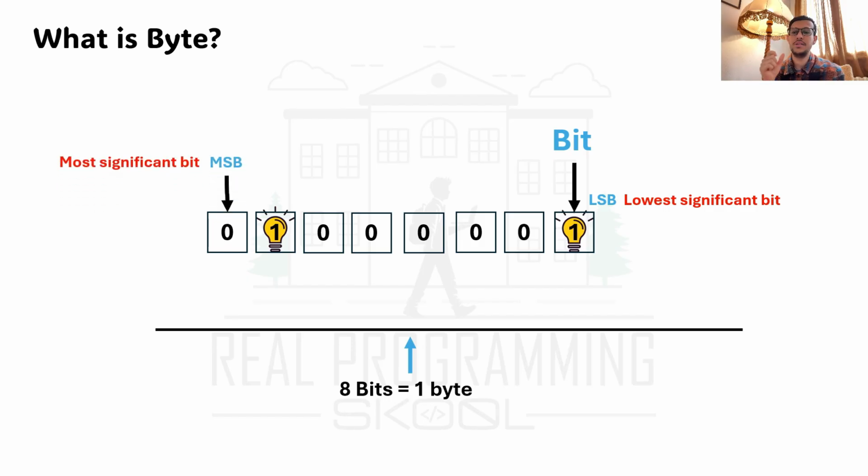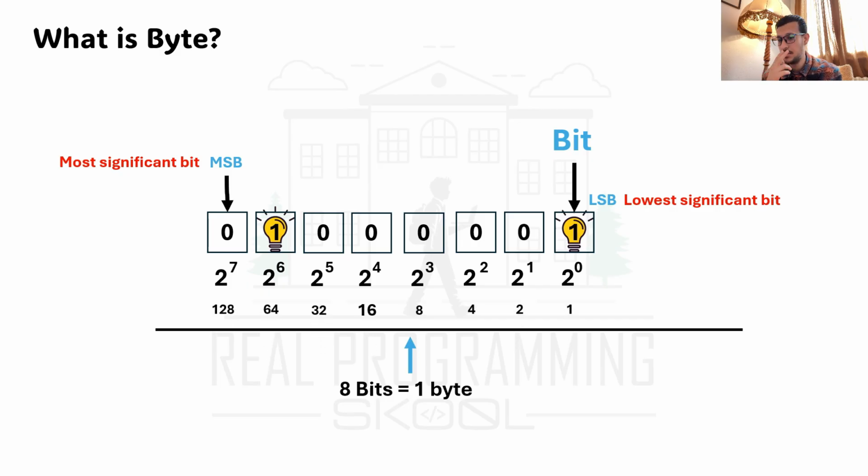Why do we call them the least significant bit and the most significant bit? Because the value changes. As you see here, 2 power 0 gives me 1, 2 power 1 gives me 2, 2 power 2 gives me 4. So it's base 2 and the number is doubling. The more you move to the left, the more the value changes. For that, they call them LSB and MSB.